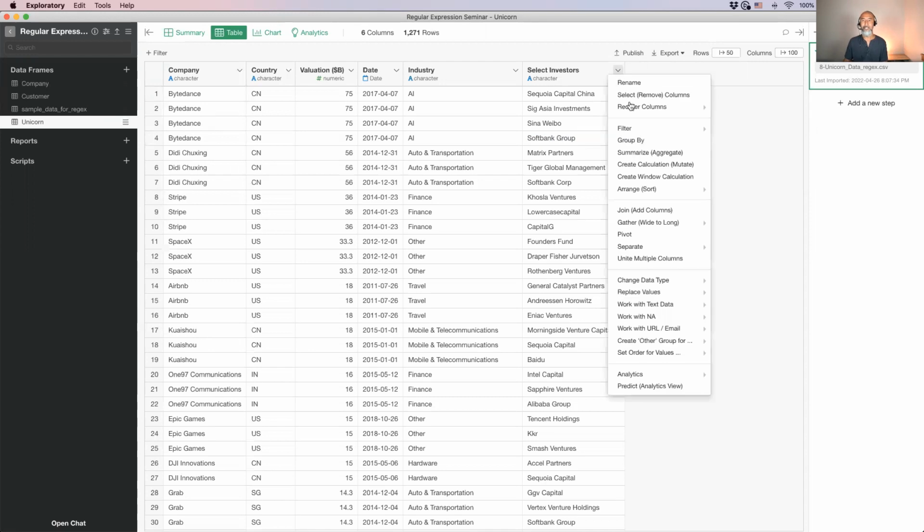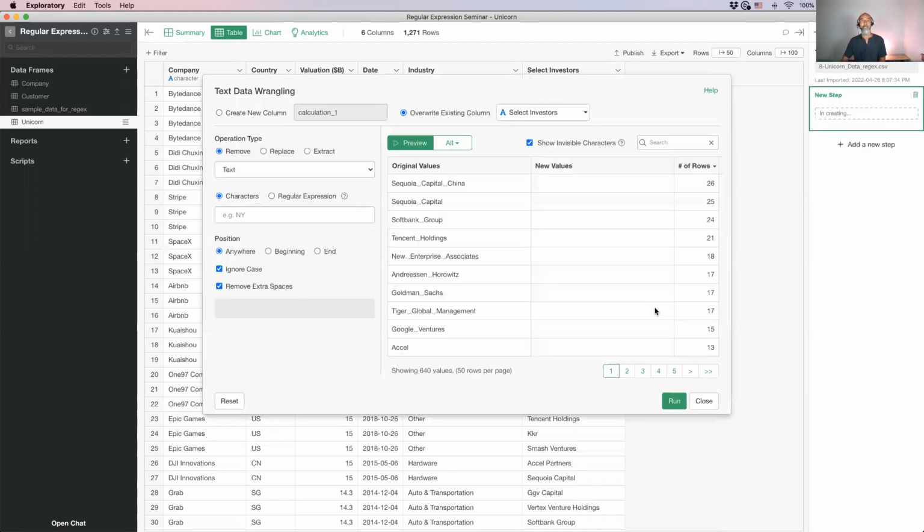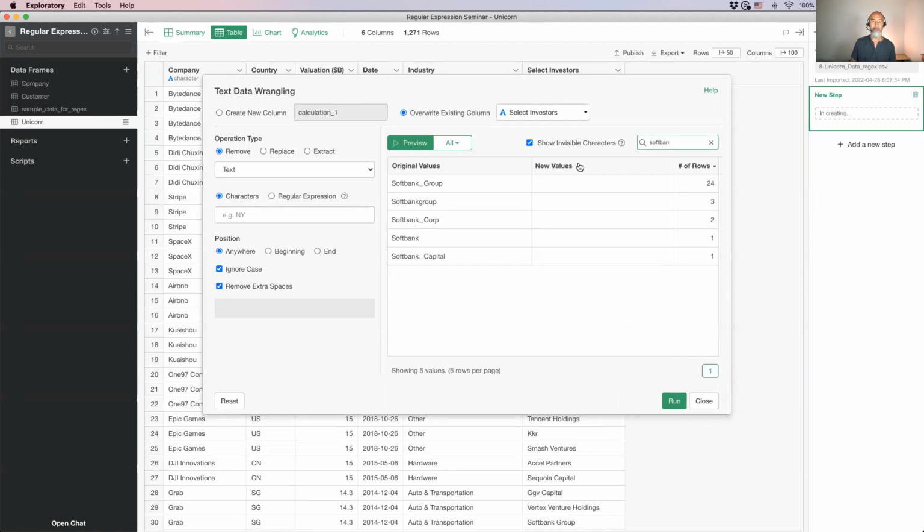So from the column header menu, work with text data, and then this one, remove, and then text. Okay. And then here, I'm going to just search it so that it's easy to see what we're looking at. So I'm just filtering only the SoftBank.